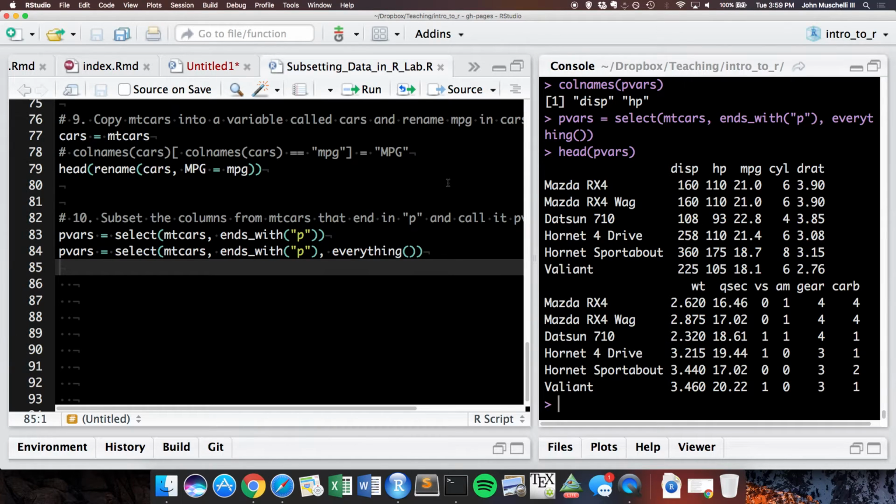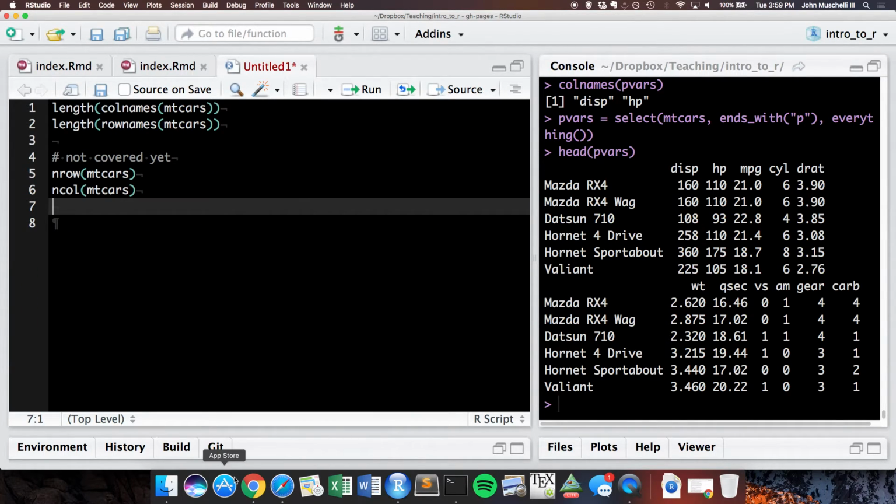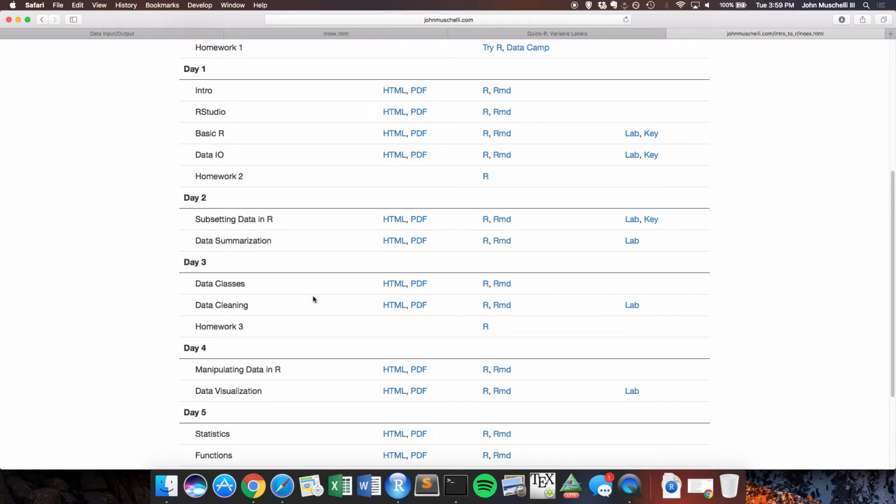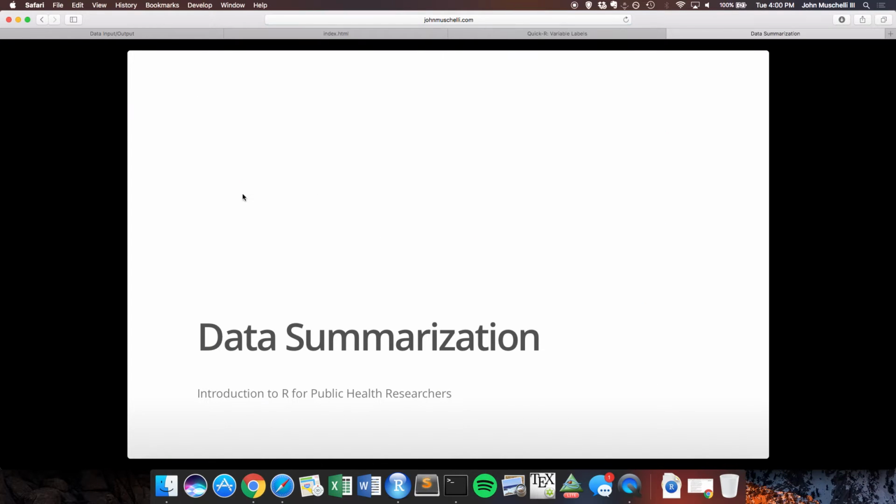Alrighty. Subsetting. It's important. Head just shows me the top of something, just so I don't print out all the rows, because with data frames it shows too much.